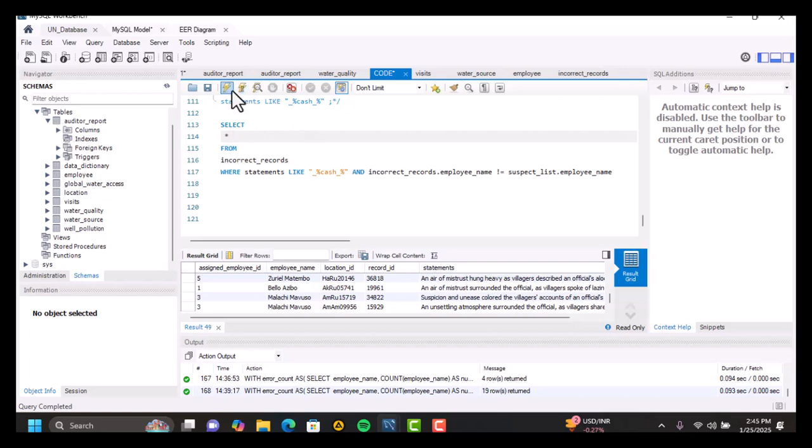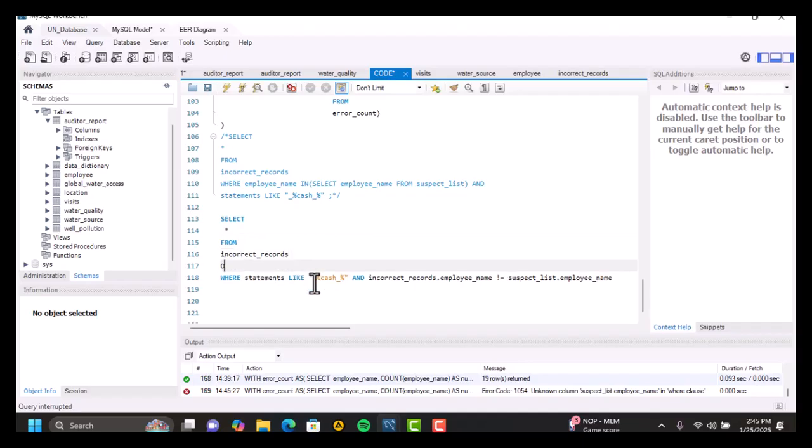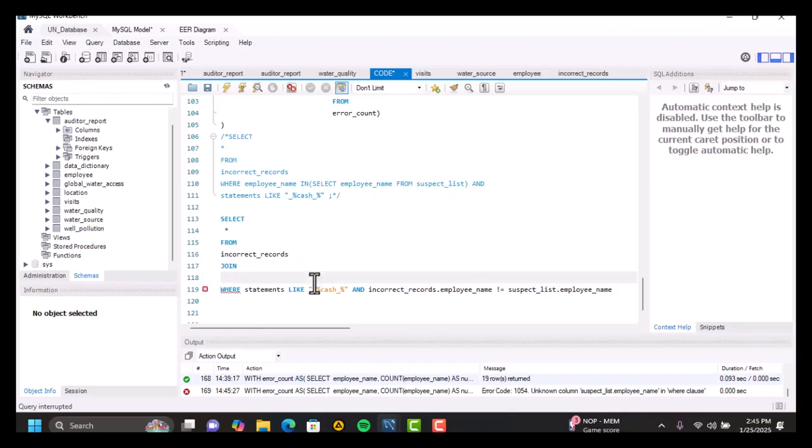So here we will display employee name, okay, and then we join our incorrect records with suspect list.